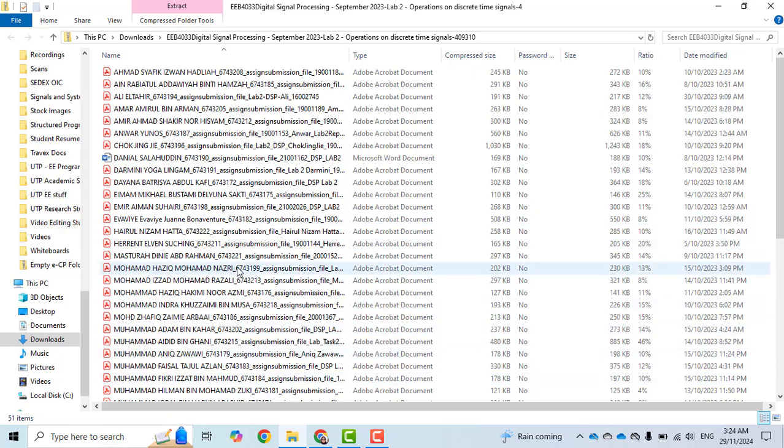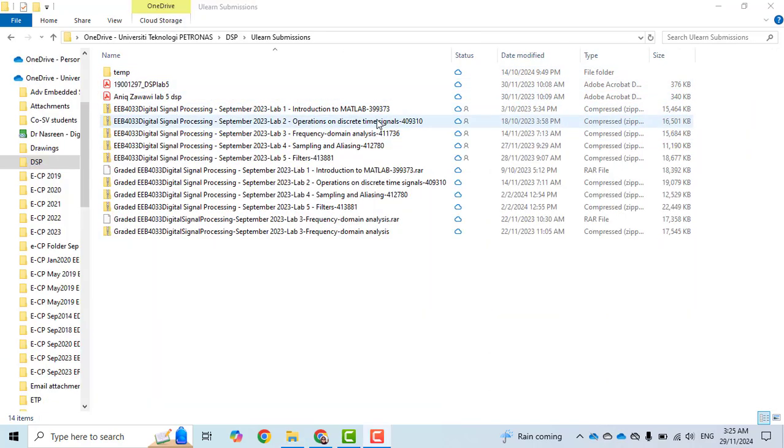So now what you can do is extract each and every PDF and then perform your marking. In this case, for this particular course, for the labs, I let my graduate assistant do the grading. So I just send off the zip file to her, and then she does the marking. This folder shows all the different zip files that I have downloaded for the different labs.